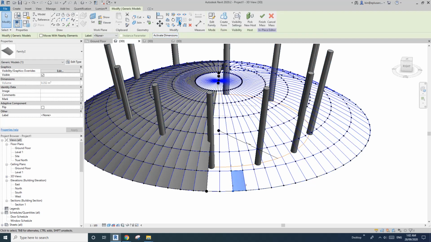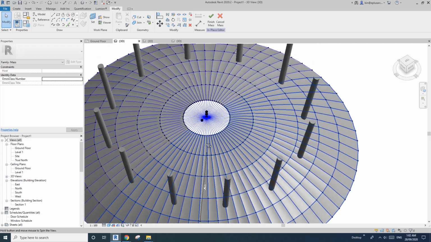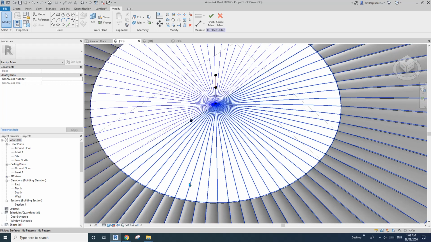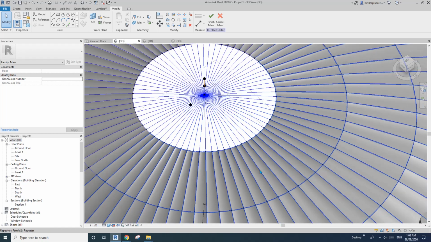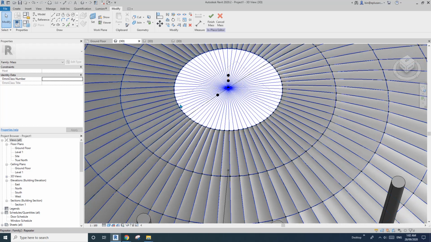Select it, repeat. Yep. I know why it's happening. The warning. Because this one only has 1, 2, 3 points, so you can't place this one. So probably for this one we might need another one.